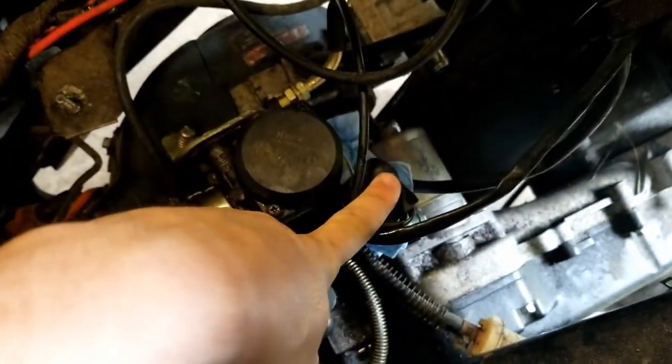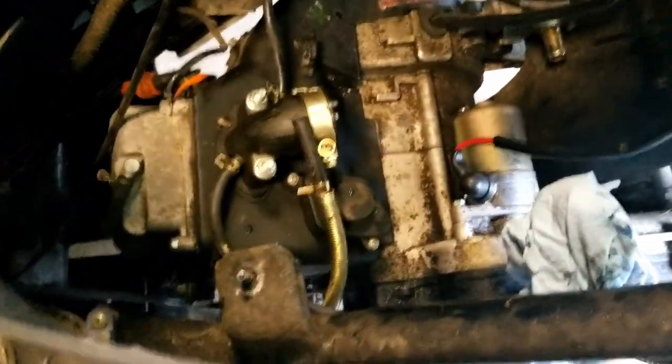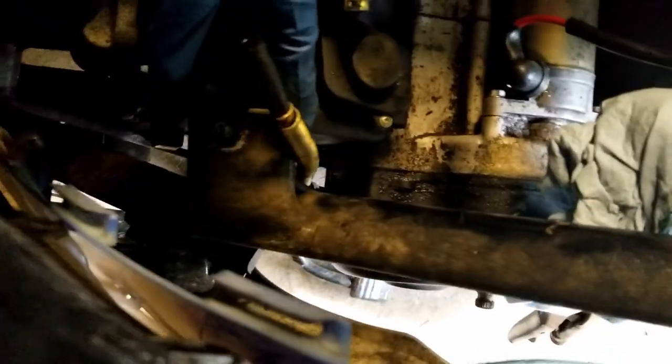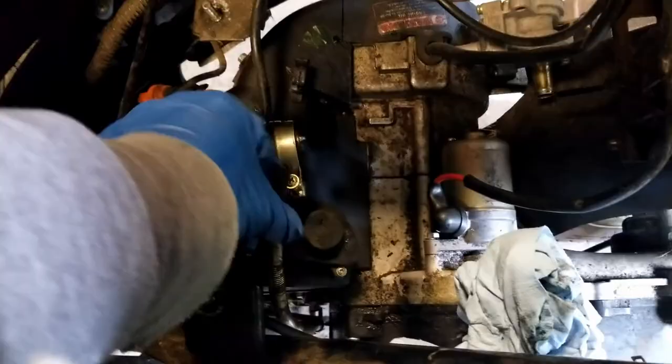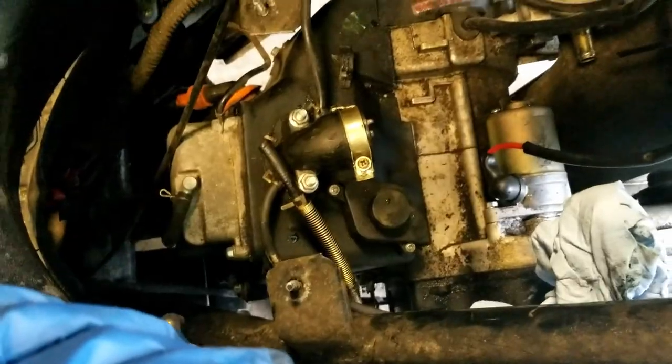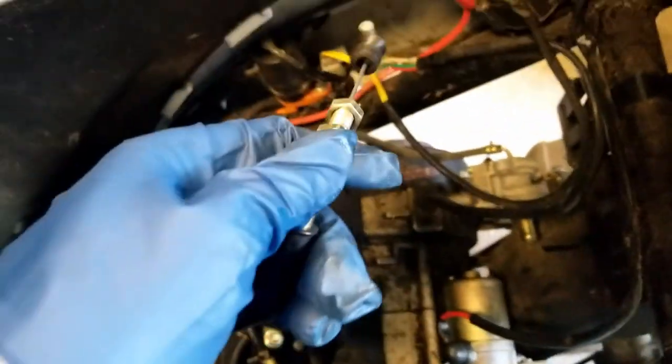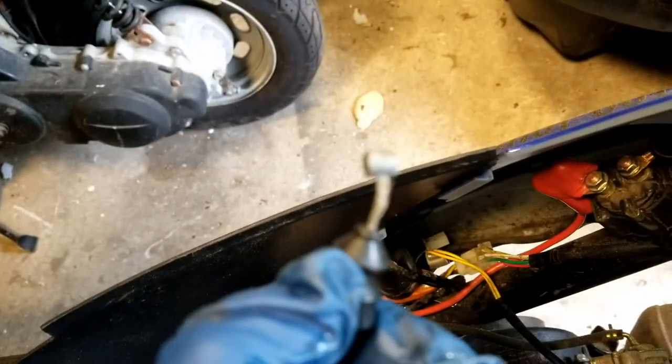I think I can undo it at the plug over here so it'll all come off in one go. Got the carb off — this is what it looks like without the carb. There's a line I'm not sure about, maybe a return line or a vacuum port. There's the fuel line, which I've crimped off with a paper towel to catch any fuel, and the throttle cable, which is frayed a little bit.